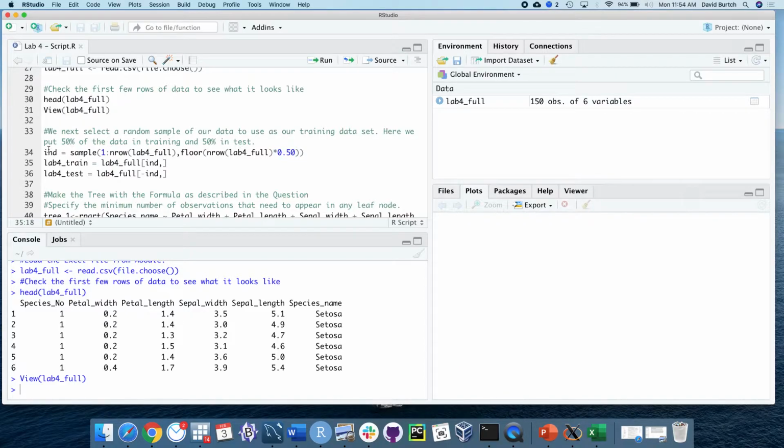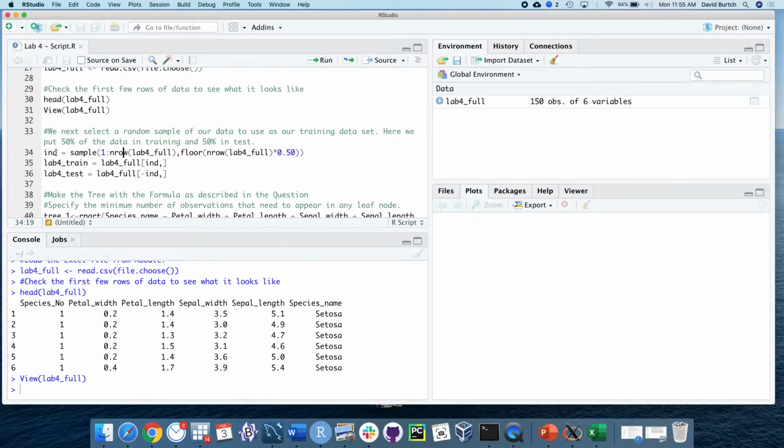And just to be clear about what I'm doing, the first thing here is I'm essentially saying build a vector. This command sample randomly samples rows from a data set or a data frame. It's sampling their indices. So if I say sample from this vector a certain proportion of observations, it'll come back with a vector of that length, which contains the indices of the rows it identified in the data set I asked it to sample from. And then I can use that vector afterwards to index my data set and pull out those rows, to use them in my training data.